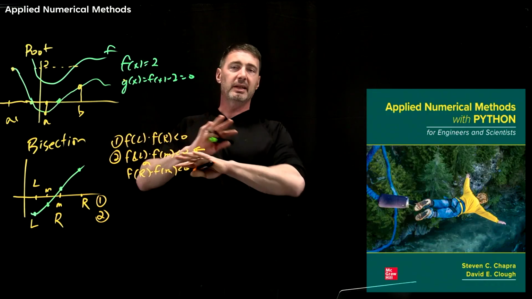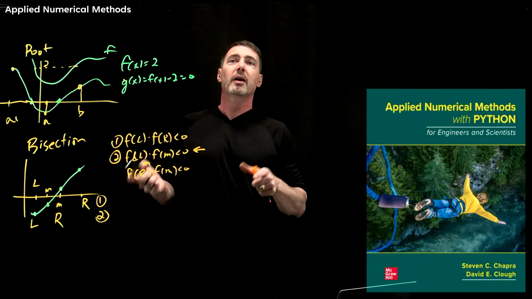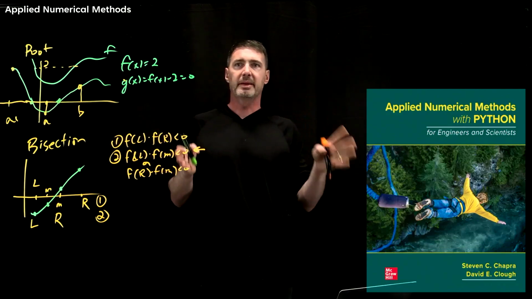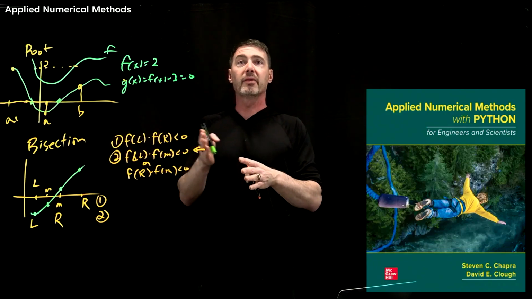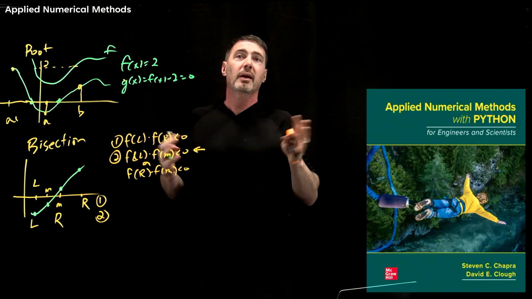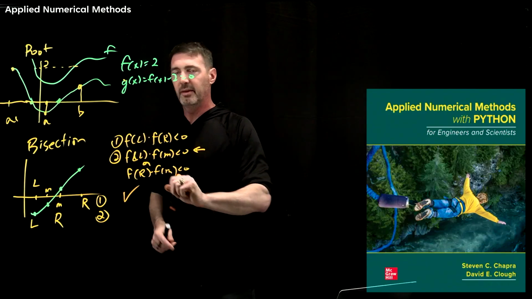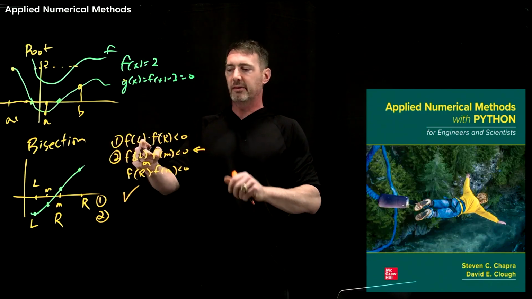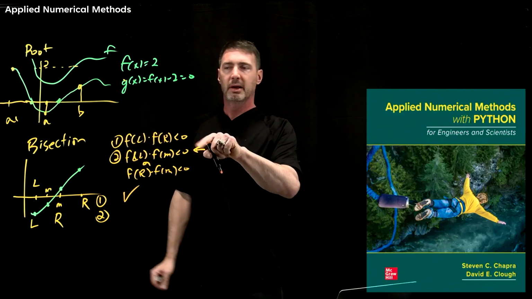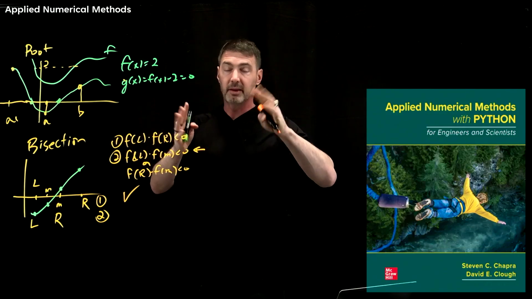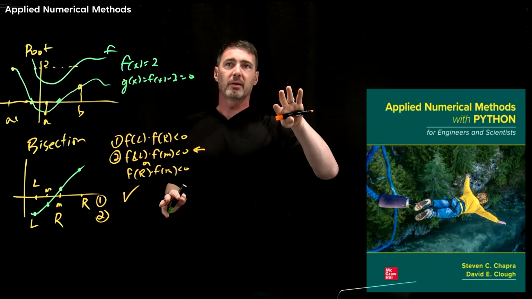One, it's guaranteed. This is going to find you the zero, but as you might see, it's doing it by basically chopping your interval in halves. Now, maybe that's not fast enough, but the important part here is it's going to work. If the first thing is true, that what you told it, your bracketing method, it will absolutely find the zero.